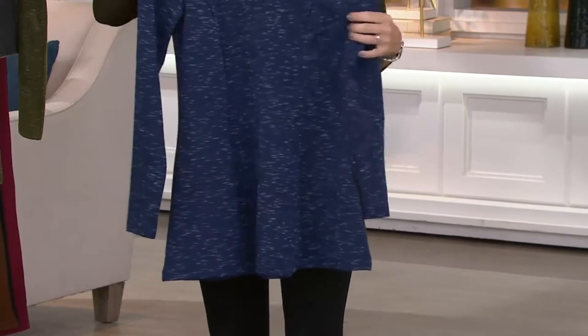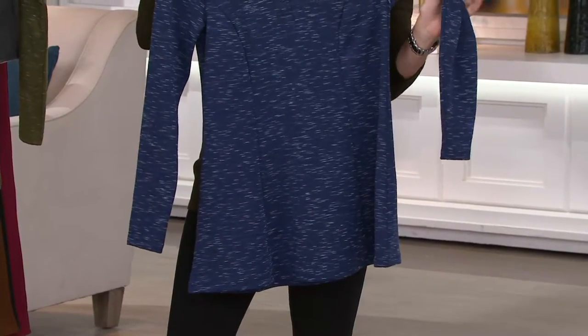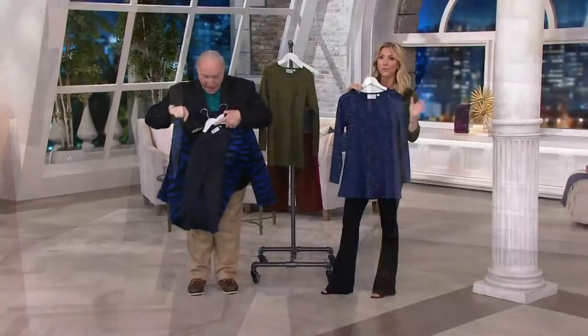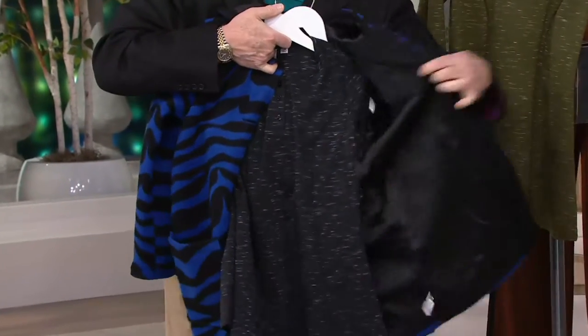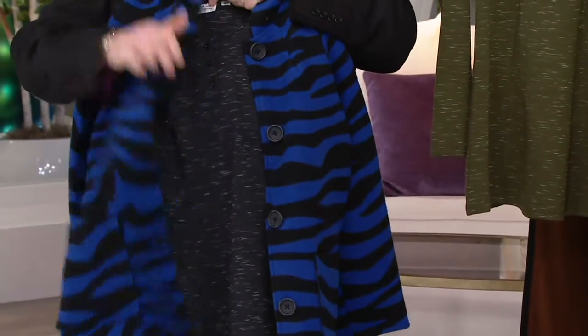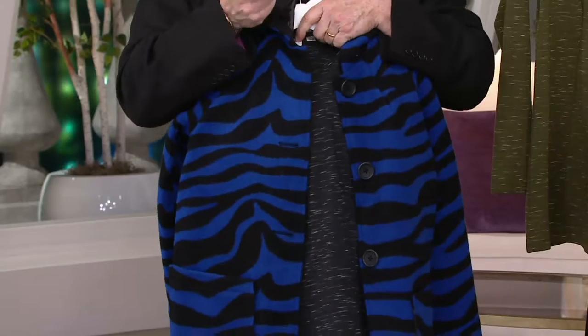You can dress this up if you want to. I'd love to see this with a faux leather jean and some heels. You could wear a regular denim jean or the leggings like the ladies have on — flats, heels, or a tall leather boot if you have the legging on. Look at how cute the black striated one looks under the blue coat. You own these things, you just layer them. You could put a white shirt or white turtleneck under it and it would really pop.